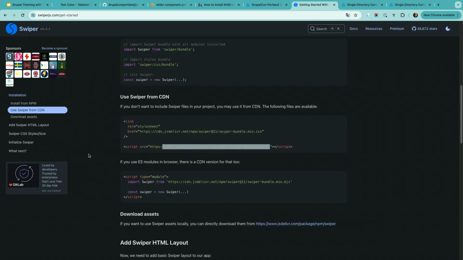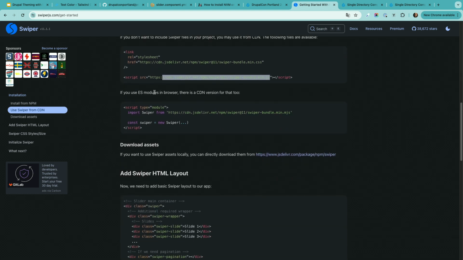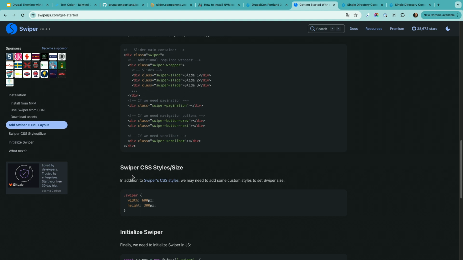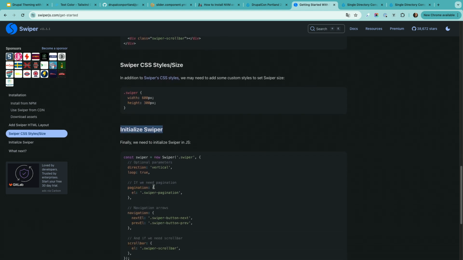So if we go to Swiper here, you can see that it was saying, okay, we definitely need the CSS and the JS bundles, but we also need the HTML layout. We already have it. We also need some CSS styles and size. We already have it. And then we need to initialize it, but we haven't done that yet. So that's what we need to do.